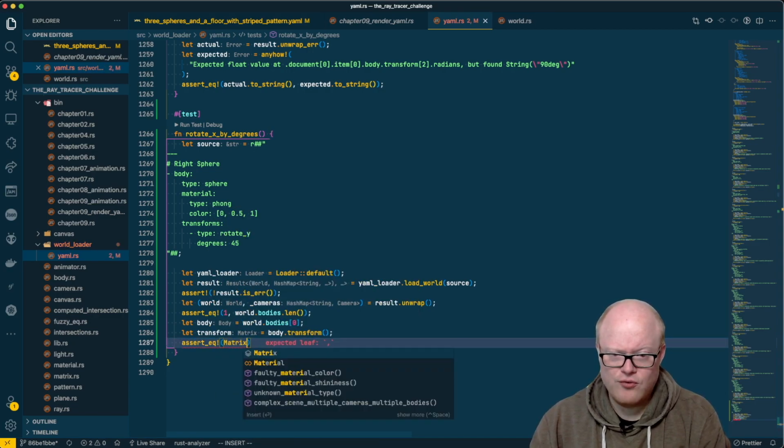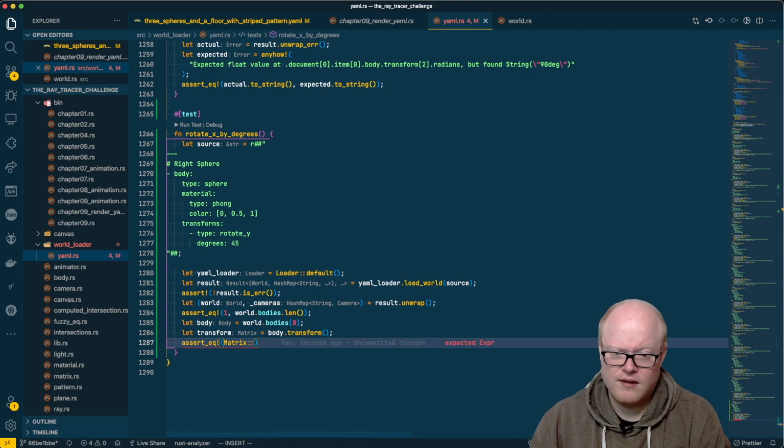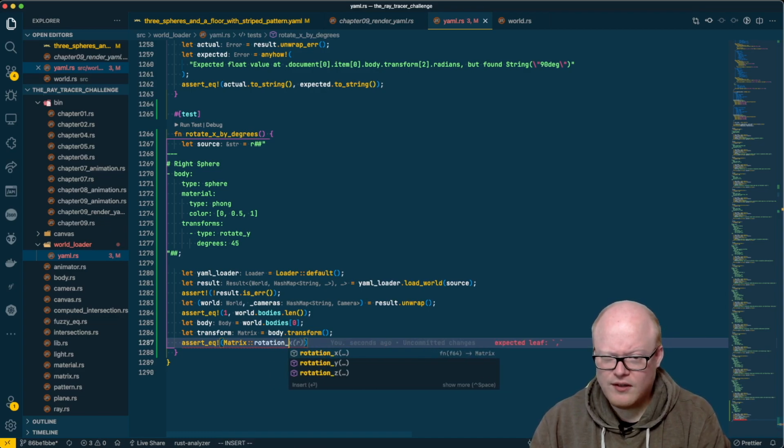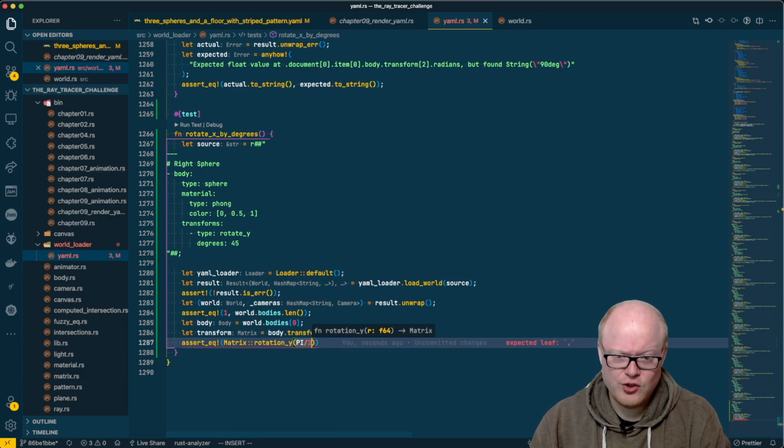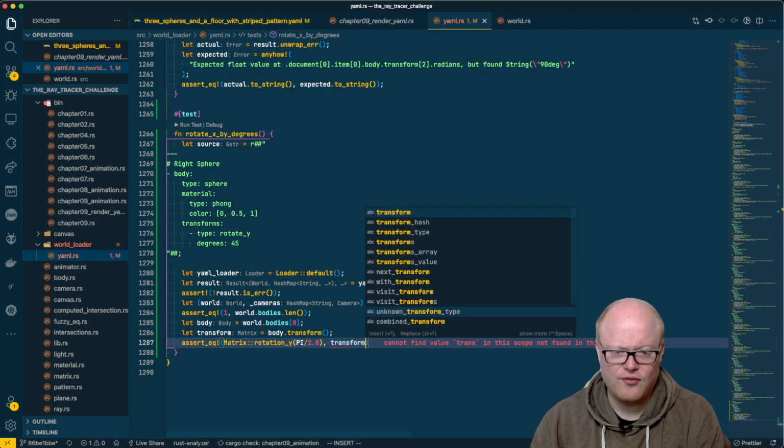We want a matrix with the rotation around what axis did I do it? Rotate Y, and 45 degrees is pi half, isn't it? So pi half should be 45 degrees. Do I need to import this constant, or where's the problem? Or maybe I just missed the resulting transform I want to compare it with here. Transform, there we go.